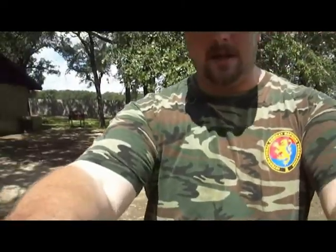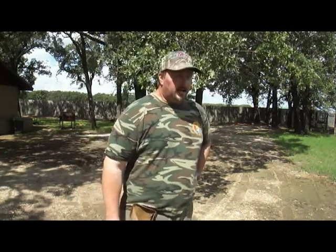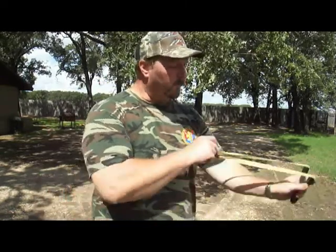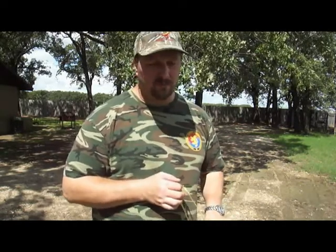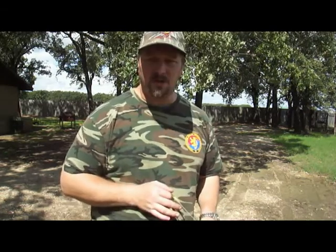Generally for slingshot shooting we go from about 10 meters — this is 10 meters from here to the can, and I have everything marked off on that fence back there. Next, there are two basic ways to shoot a slingshot: with the forks up or the forks to the side. I prefer shooting forks to the side, and you can use the same basic concepts either way and switch back and forth if you prefer.